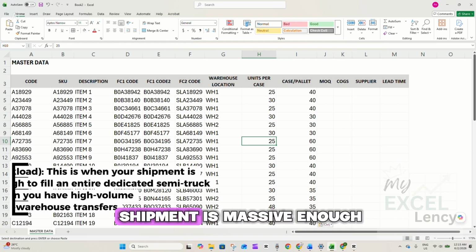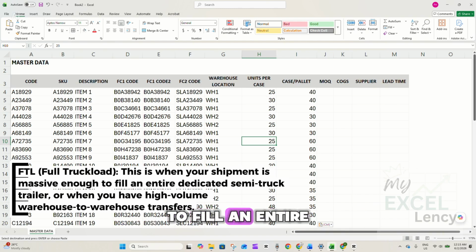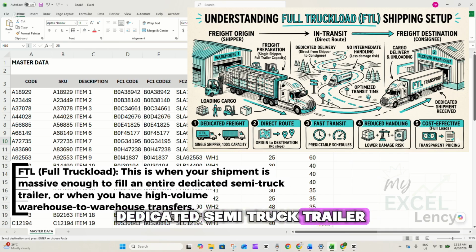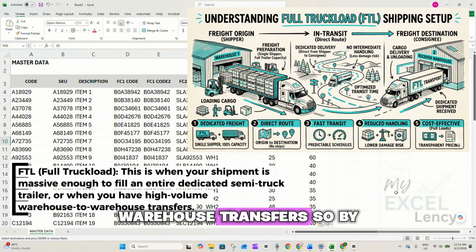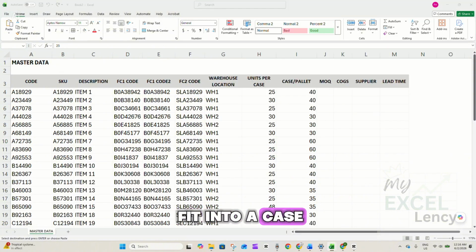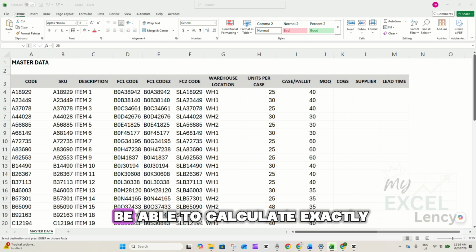This is when your shipment is massive enough to fill an entire dedicated semi-truck trailer, or when you have high-volume warehouse transfers. So by defining how many units fit into a case, or how many cases will fit on a pallet right here in our master data, our template will later be able to calculate exactly how many pallets or trucks you need to book for an inbound shipment.